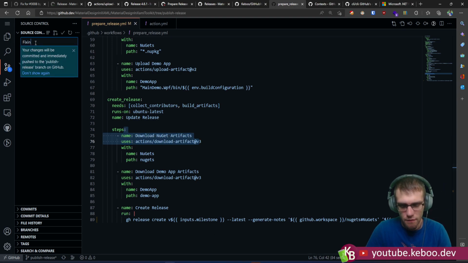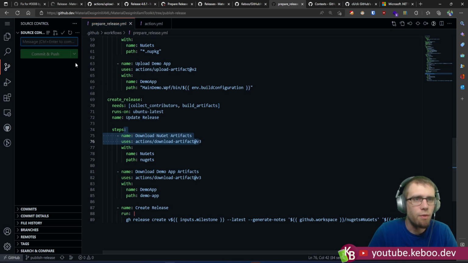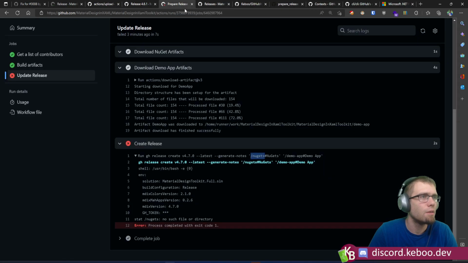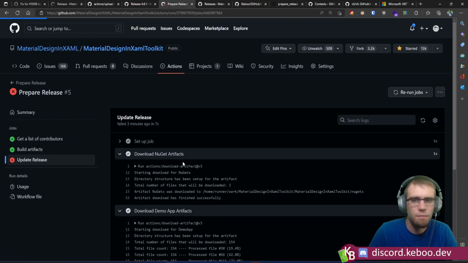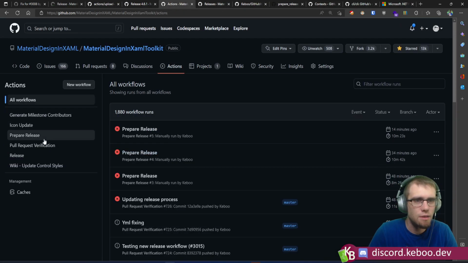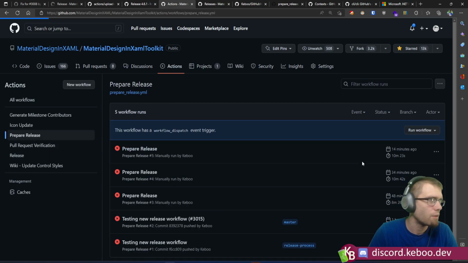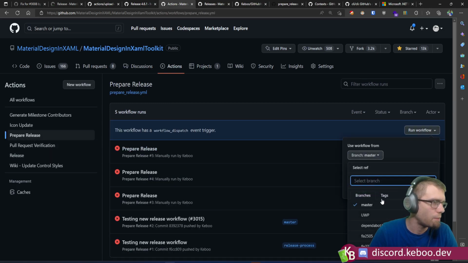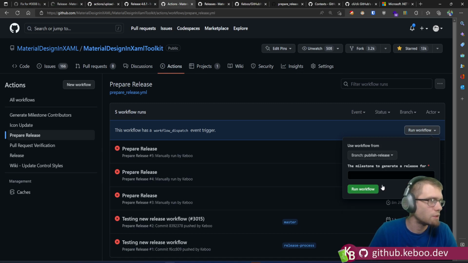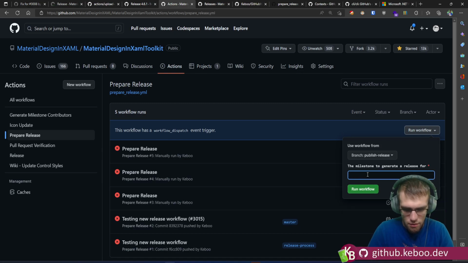Let's see. Fixing file paths. Okay, great. We're probably going to end up doing a checkout here in a minute, because I would like to get the release, run workflow, push release, and 4.7.0.